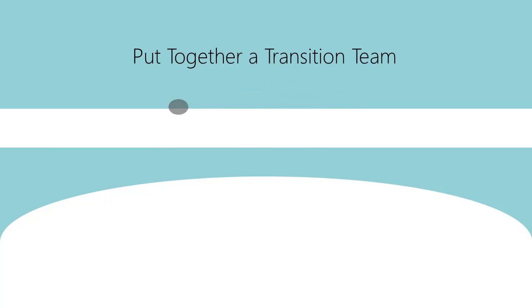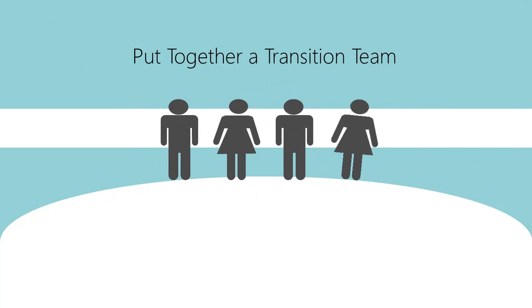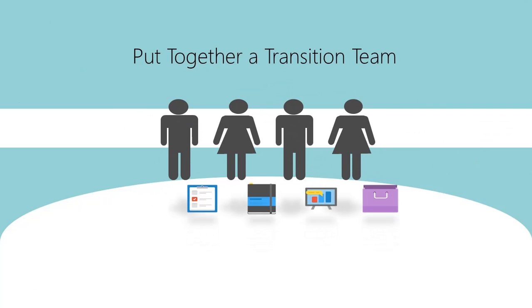Putting together a transition project team could be an item on your getting started checklist. So starting to figure out who's going to be in charge of running this thing and how you can assign tasks to different folks in your particular practice. All that's part of creating your timeline and transition plan. So those are just a few of the ways that you could get started and check off some items on your transition planning checklist to get your practice moving.